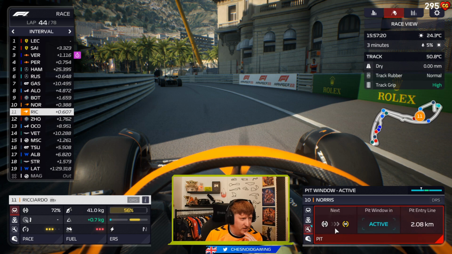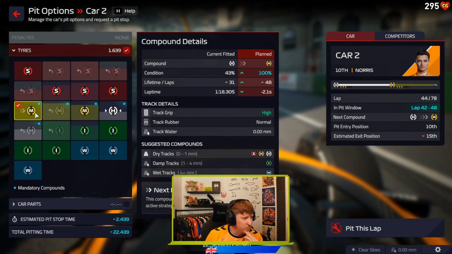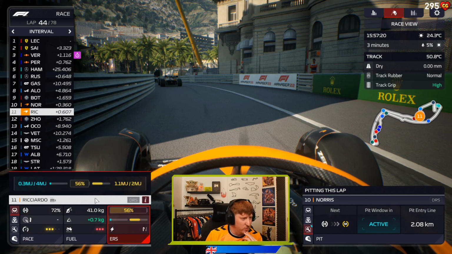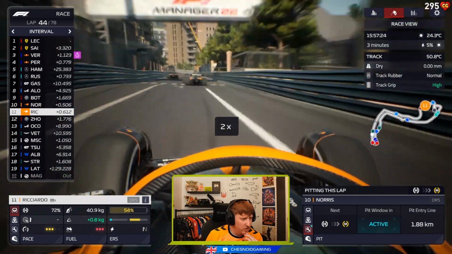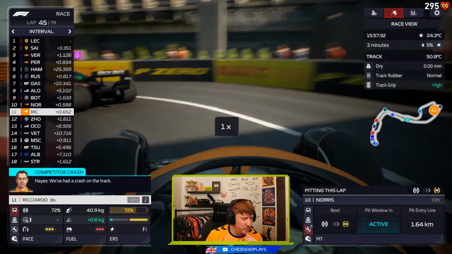We could actually pit Lando this lap. Let's pit Lando this lap. It's a brand new set of mediums. Get him out of the way of Daniel, and Daniel might be able to grab a place or two. So we are now basically hoping to keep Daniel in touch with the points.